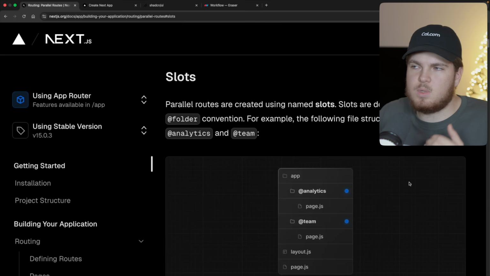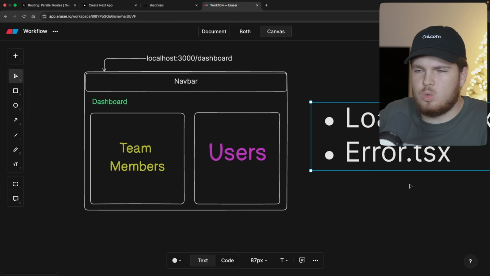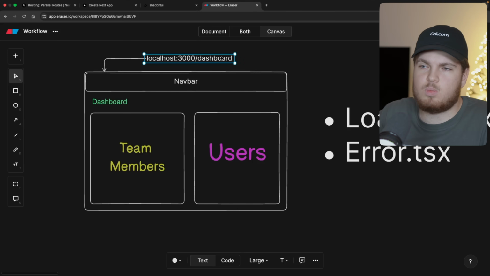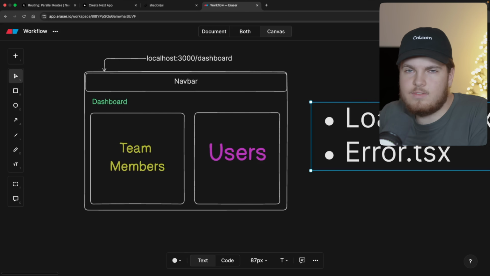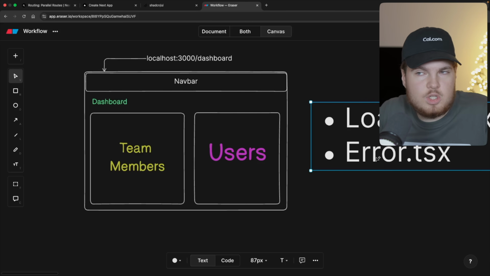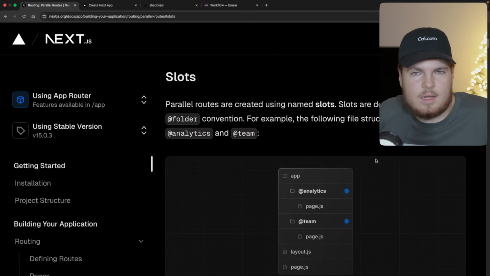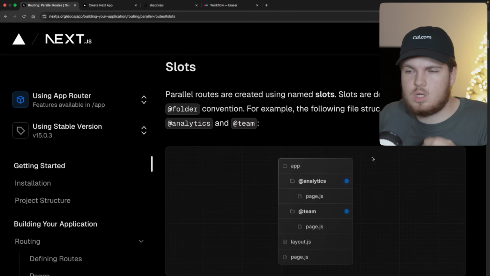And now you might ask me, okay, Jan, this sounds quite cool. I get a lot of benefits. It does not map to the URL. I get the loading file, the error file, and you mentioned that it's easier. So how can I implement that? Well, that's a good question. Let me show it to you.